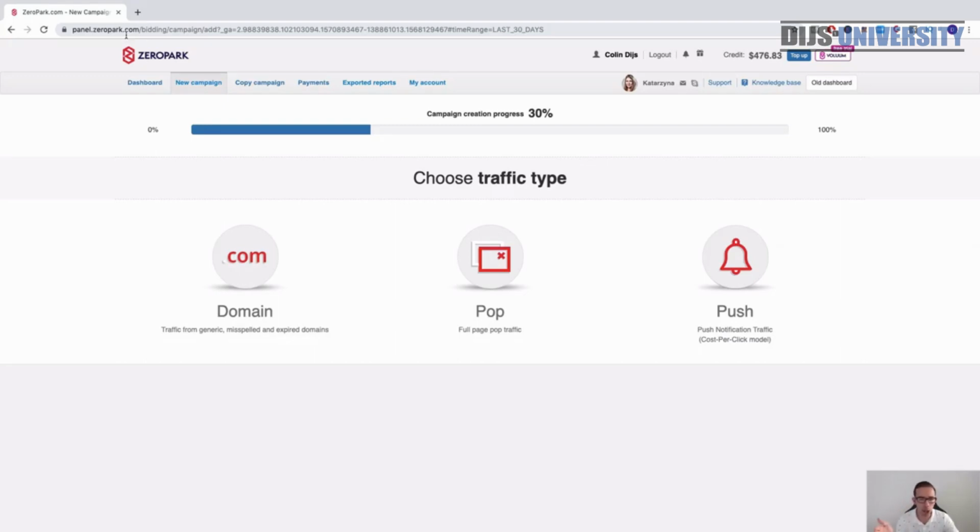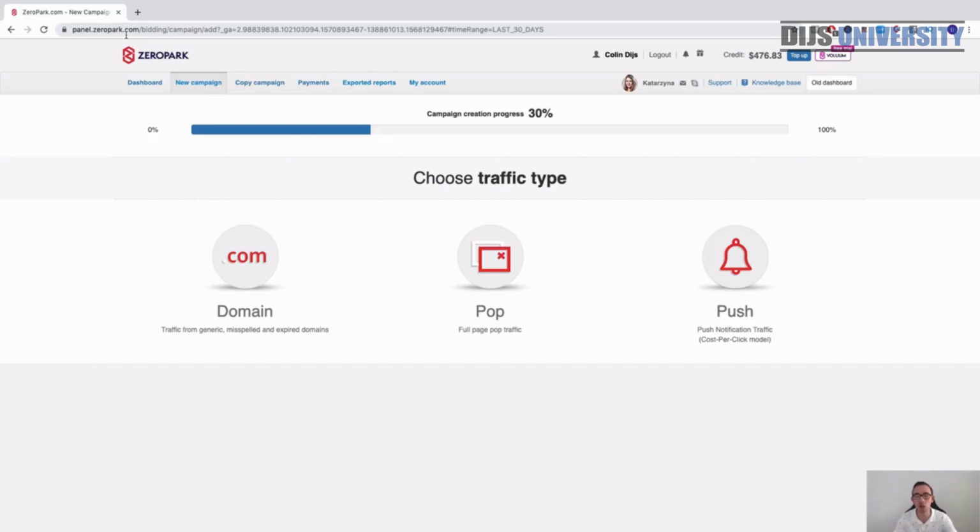So I would tell them to spend no more than, let's say, $2.50 per conversion. Then the Zeropark inbuilt tracker auto-optimizes the campaign by finding the golden nuggets, and then we scale up these and pause the rest. That's why I love push traffic on Zeropark.